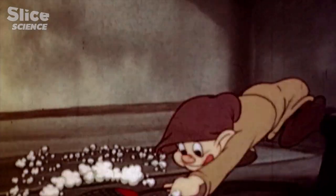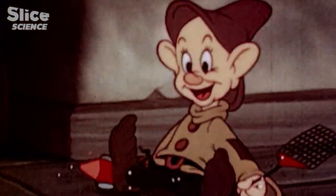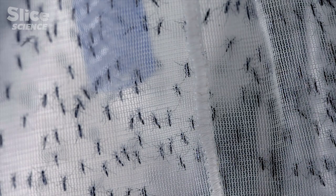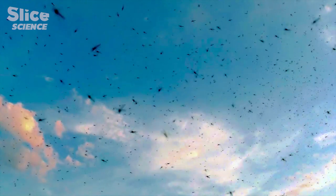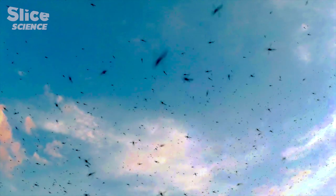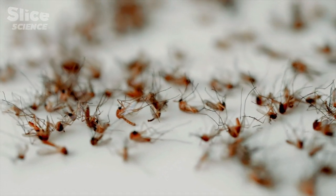What's certain is it's impossible to eradicate mosquitoes, so we'll have to adapt our lifestyle. Genetics can be used in another way. Researchers have found that male mosquitoes can be genetically modified so that their offspring don't develop. When they are released in great numbers into the environment, wild females tend to couple with the laboratory males rather than wild males. This coupling being sterile, the spread of mosquitoes is slowed.